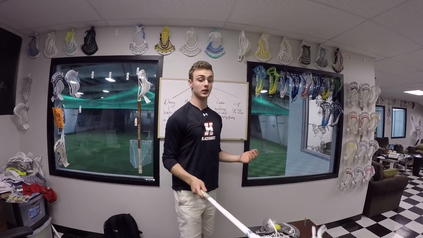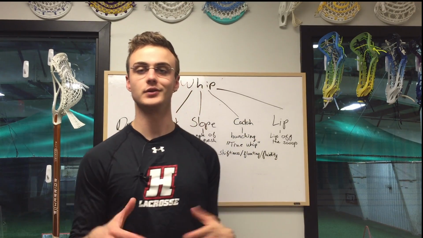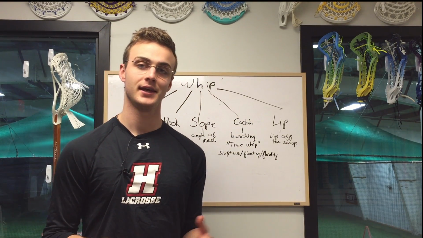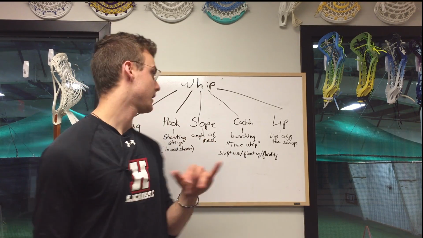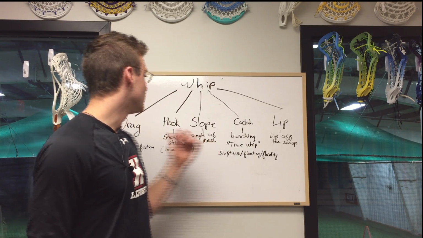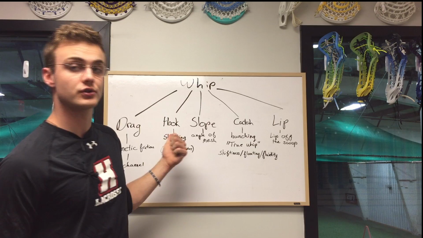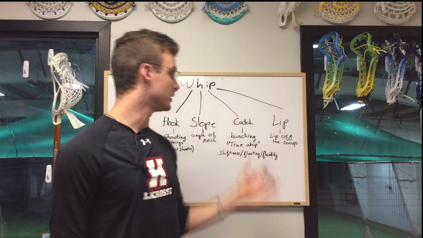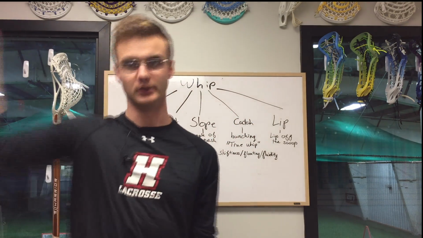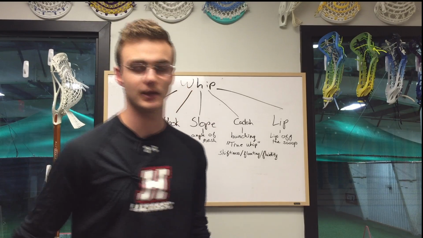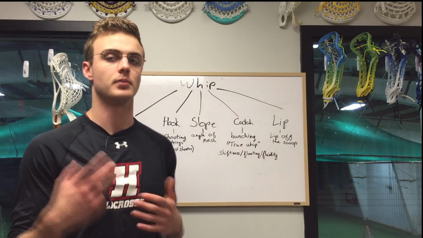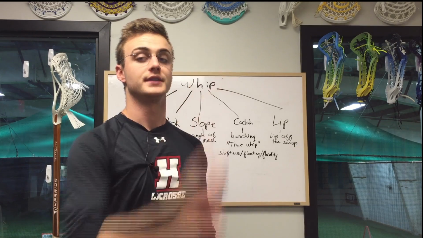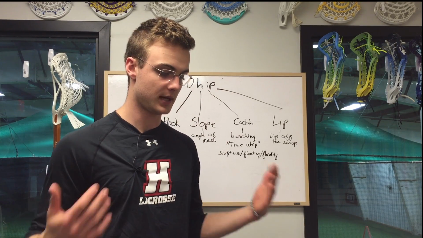And so the easiest analogy for this is for those of you who have messed around with mini sticks and you have your field mesh in one of your miniature sticks, and it might not have any shooters, it might not have any channel, it might not have a crazy slope, it has no shooter, so there's no hook, there's no catch in anything, but it's lipping off the top and you can do crazy one-handed spins with it. That's what we're talking about when we talk about lip, is how the ball is catching on the top of the scoop, the top plastic.